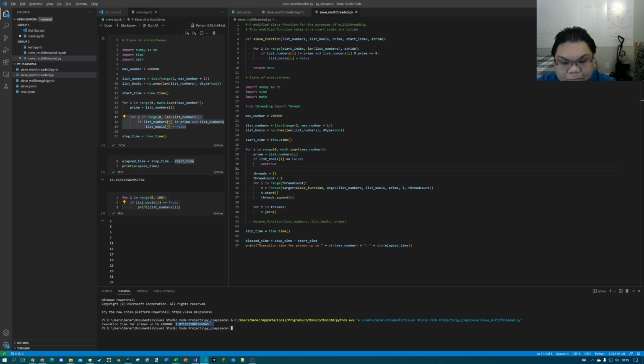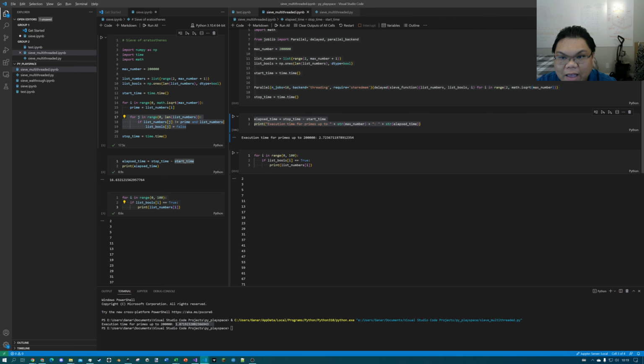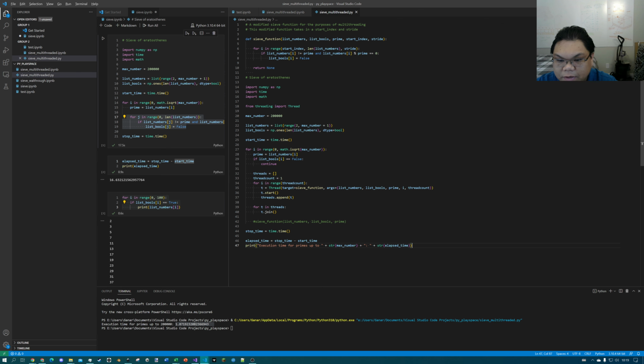Execution time of 1.8 seconds. Is that right? Well, I haven't had another version here, so maybe I can just copy this and see if it was printing out, see if it did work. So let's run this again.